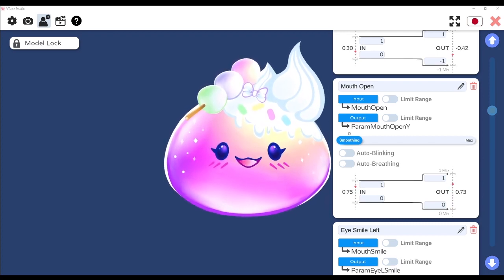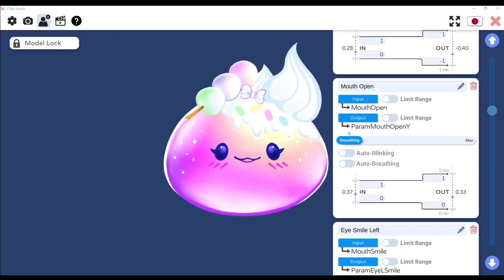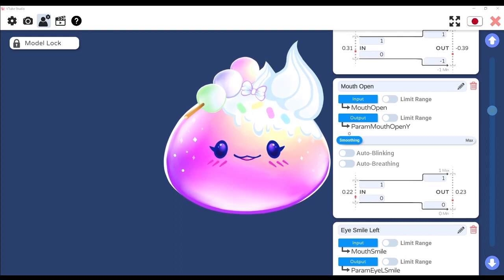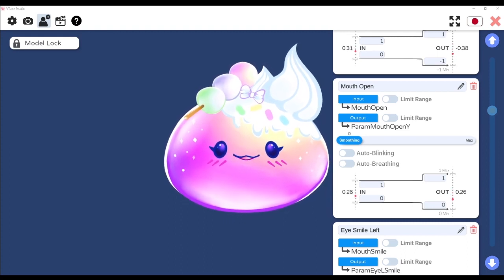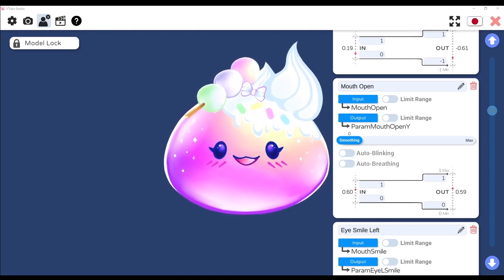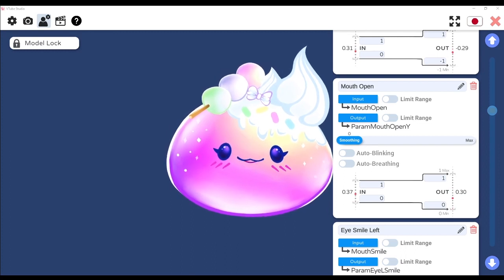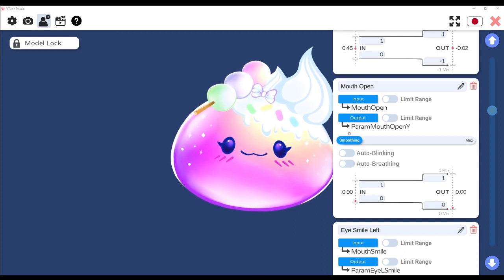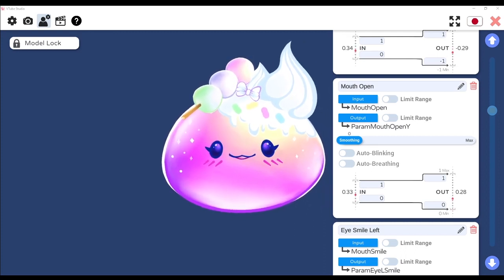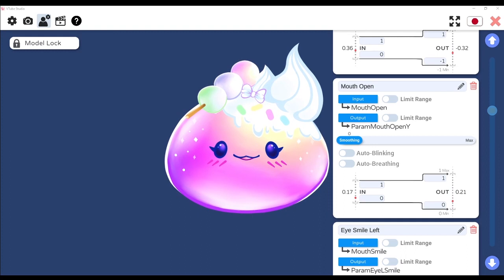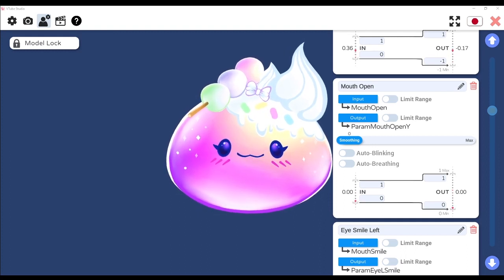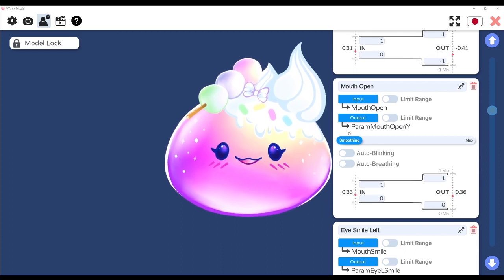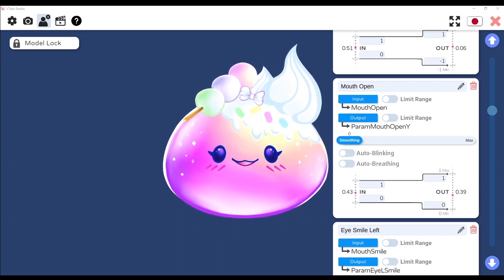If you want to learn how that works, feel free to check out this video because I've made a big introduction to Vtube Studio, which all still applies right now. So feel free to have a good look at that. But I've just basically put the mochi into the software just to see how it functions, especially to do with the mouth and just generally how the blinking is looking and the breathing and stuff. When you load up the software, of course, make sure that you allow it to make the parameters so that you can make the edits you need to make.